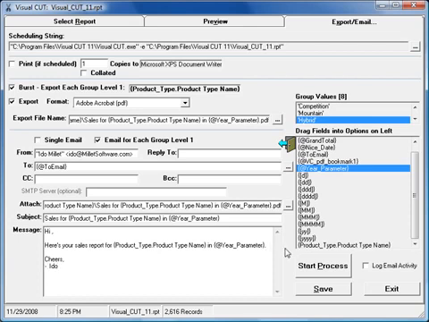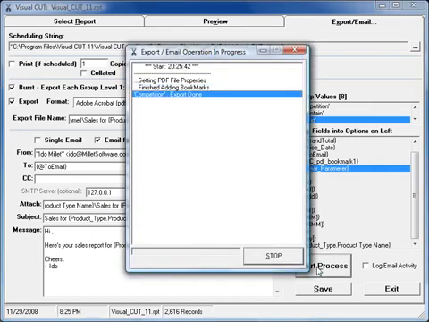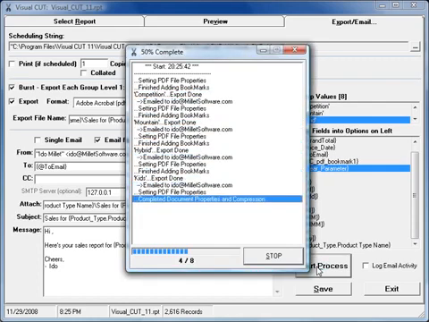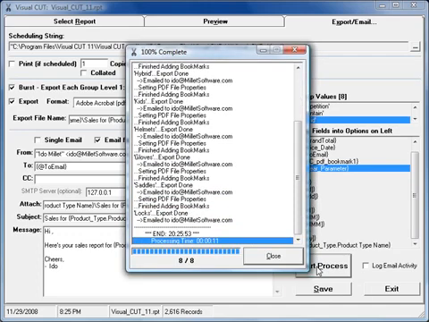Okay, so we have the information for the email now, and I can start the process. And in my case, I'm going to point this exporting and emailing to a local SMTP server that I'm running on my own machine, so we can see the effect by looking at the outgoing folder for that email server. So I'm going to start the process. At this point, there's a slight delay when it establishes communication with the email server, and then it speeds up once the communication is established. So you can see it didn't take long, and I can now close and see the messages in my Postcast server.